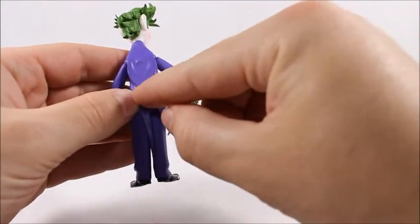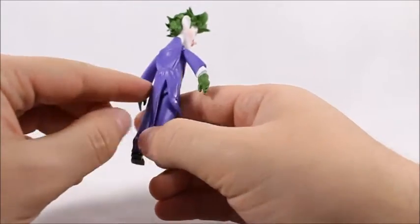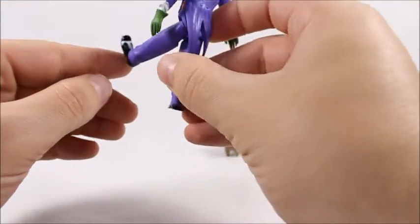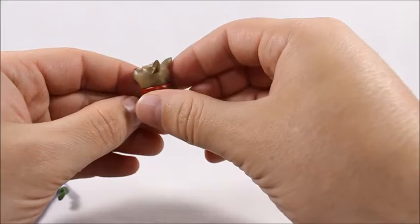He's got some green buttons here and on this side as well — they actually missed the green right here on this side; this one's green but they missed it on that side. The way his tail coat kind of wraps around his leg, he's in motion — I really like that. Looking at the legs, there's a little bit more of the purple suit, and he's got some nice kicks with a little black and white — you can see the shoelaces and everything.